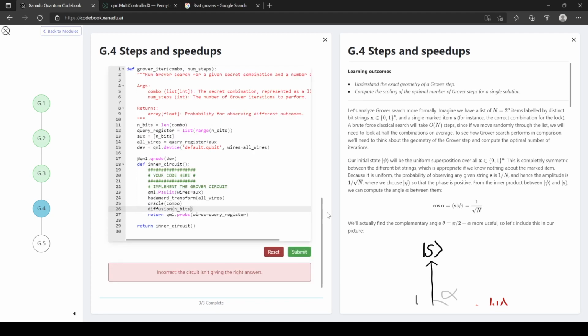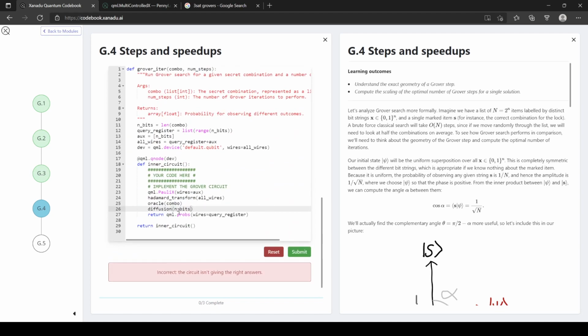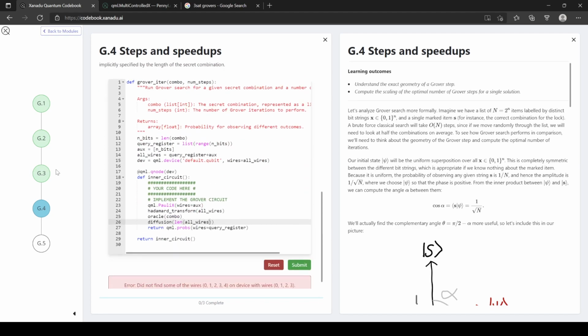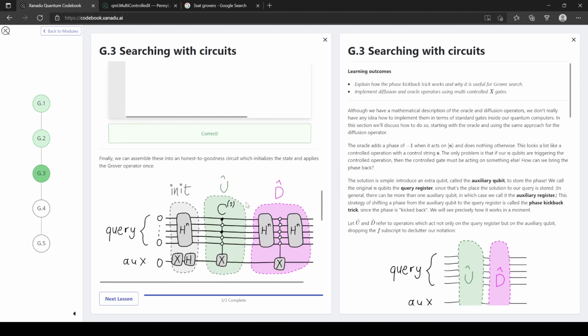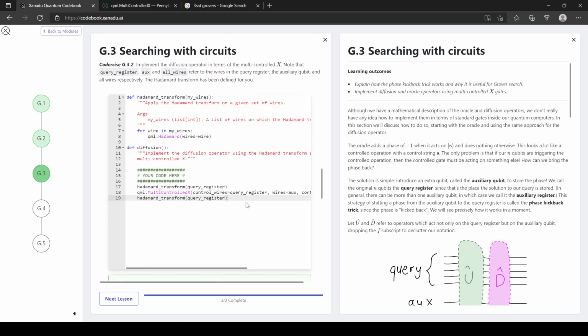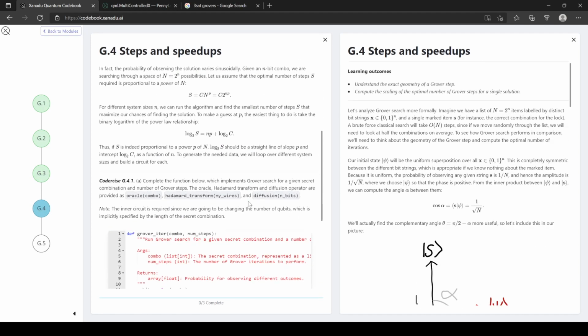Well, then I'll pass it in bits. Maybe I should do it all wires. Okay, how did they implement their diffusion? I need to go back. What is diffusion even doing? Maybe I need to look at how they do diffusion.